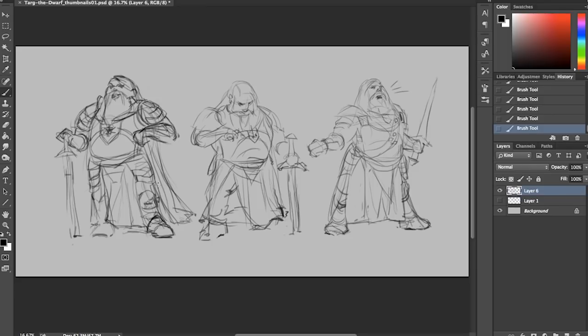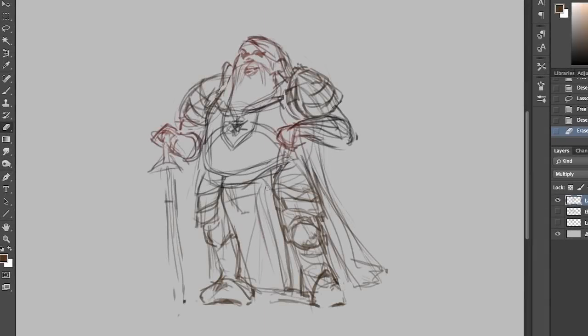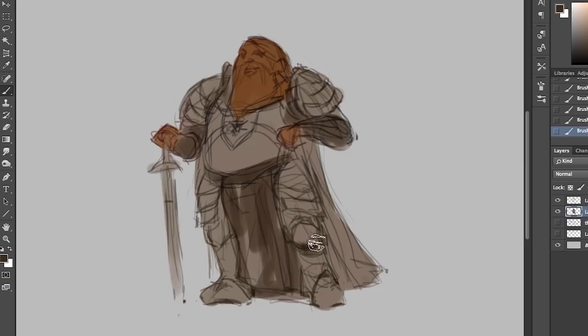When my group decided that they wanted me to be the tank in this campaign, I immediately knew I wanted to play a dwarf fighter. So in a fun coming full circle kind of twist, I actually painted the dwarf for the 5th edition Player's Handbook, and the piece that I'm working on for TARG is going to pretty closely echo the same steps that I took to make the one in the rulebook. There was a lot of amusing controversy on Twitter when that illustration was published about whether or not she should have a beard. And, you know, the jury's still out on that, but I do know that TARG has got decent charisma, so his beard should be excellent.